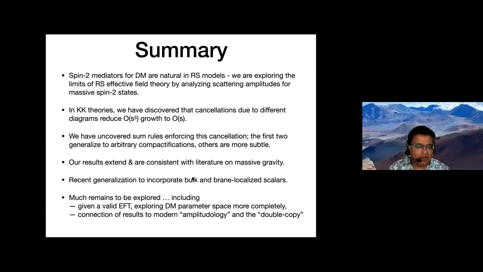We've looked, of course, at the interesting question phenomenologically, which is what happens when you add matter. We've shown that you can generalize this to bulk and brane localized scalars, and I'm sure it'll happen for vectors and fermions too, but we haven't finished the calculations. There's a lot that remains to be explored, like getting back to the original question. For example, the practical question, if you're interested in a relic density calculation: how do you appropriately model a gravitational portal model? How do you appropriately model the dark matter density and scattering amplitudes? That's something we still have to get back to. So that's what I had to say.